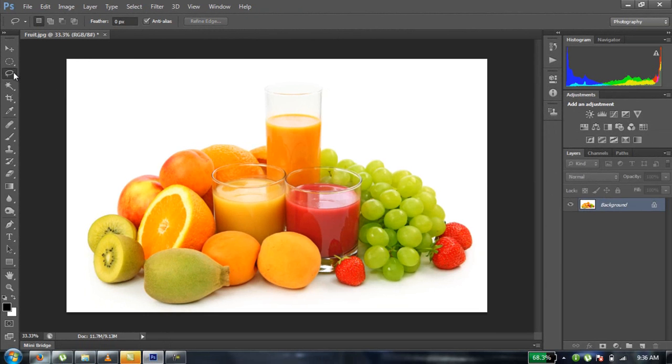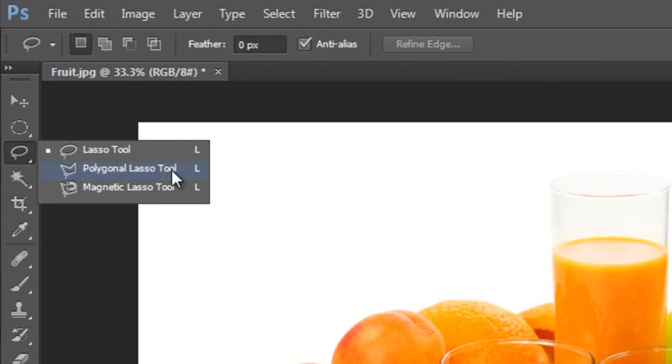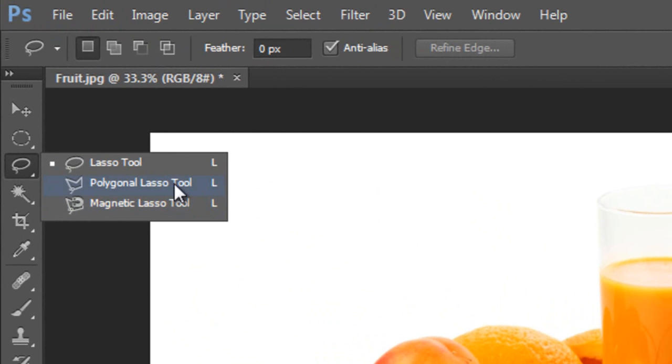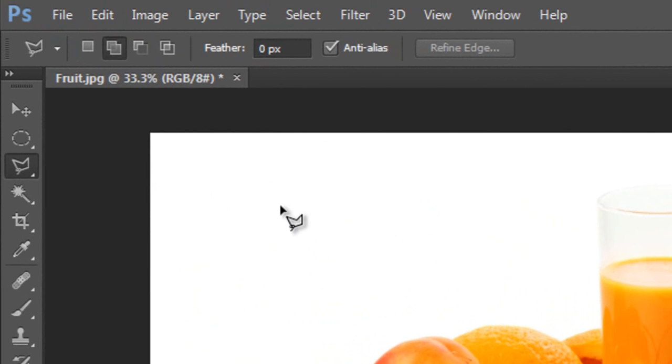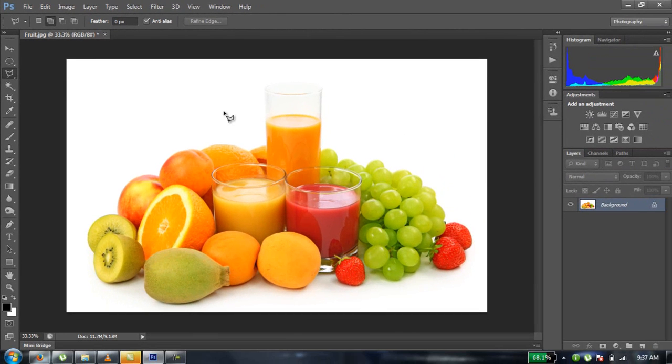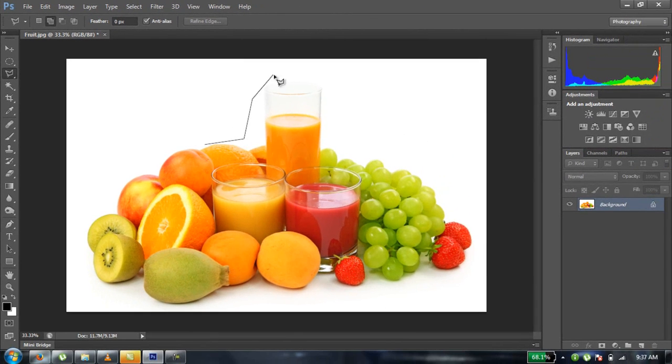The subsets of the lasso tool are the polygonal lasso tool and the magnetic lasso tool. The polygonal lasso tool allows you to create a selection manually by setting a starting point and, bit by bit, selecting the area with key points manually. The magnetic lasso tool is similar, but this tool attaches to the distinctive lines of the image to semi-automatically create a selection.